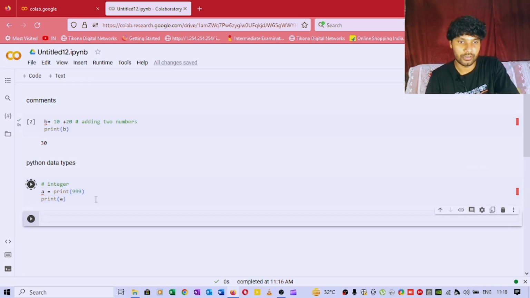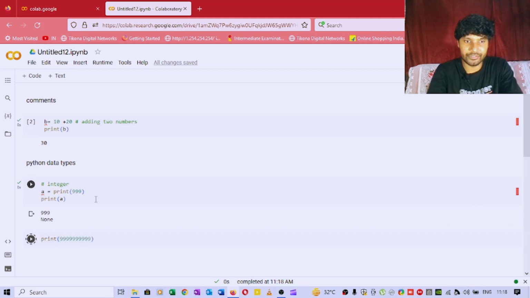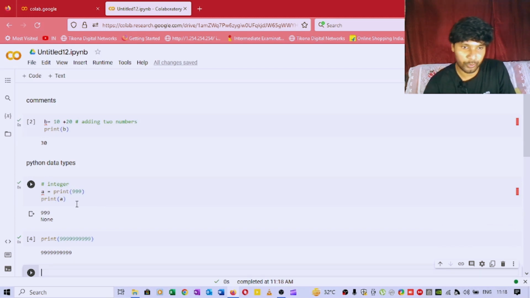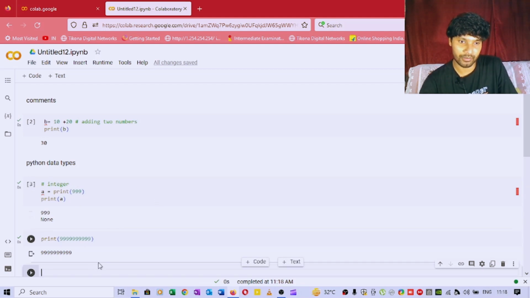We get the output 9999. Suppose we print 9999999 and do shift enter. Again we will see the output. That means Python can deal with large numbers. You don't have to worry about numbers.